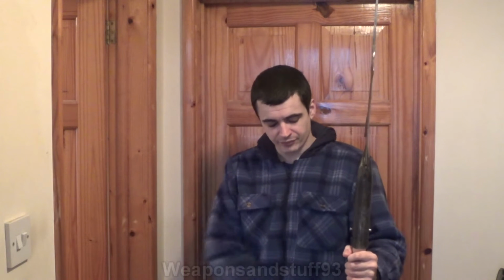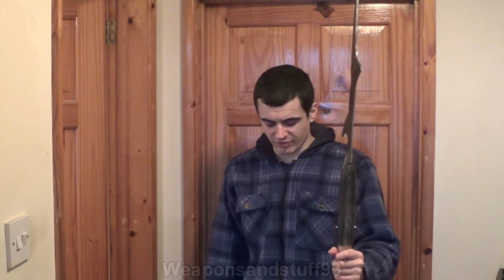So what I have here is the really good bill hook head Richard Weaponsmith did me, on top of a pole that I just mounted it on, which is a standard rake handle or something like that. So it comes to just over 6 foot, this polearm, because I think it's about 5 foot something for the pole. Then obviously when you've got the big spike on it, it comes to probably just over 6 foot.